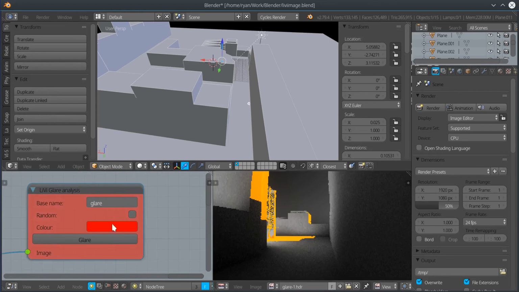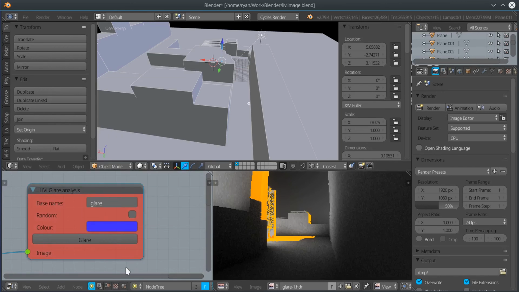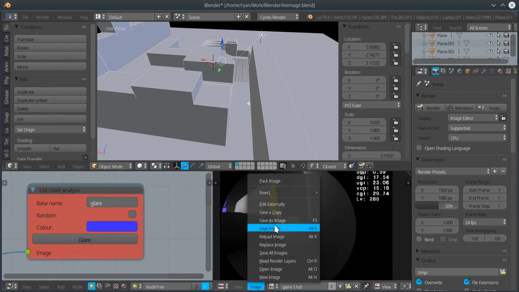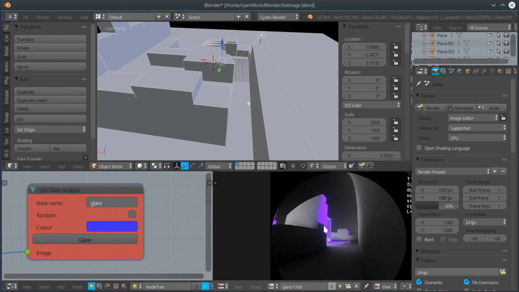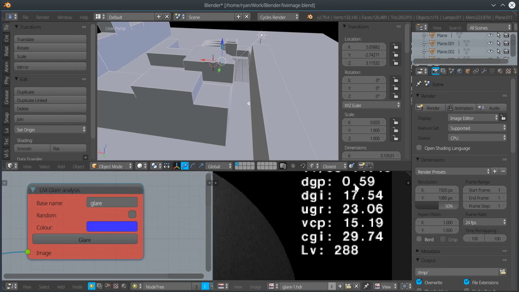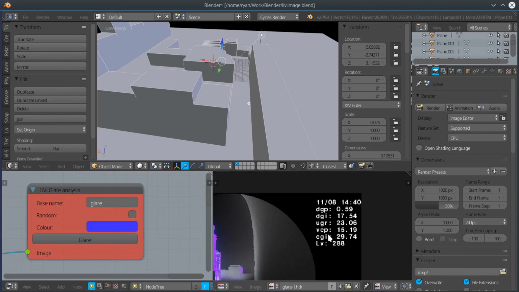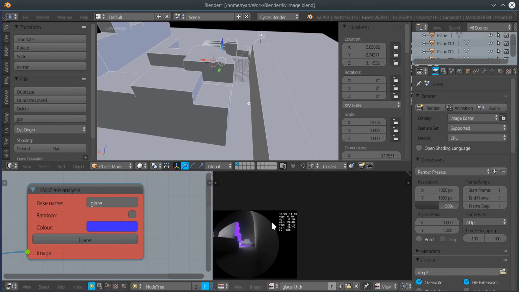If I turn on random, I can pick a color, whatever, and then all my glare sources should be highlighted. Reload that image in the same color. And we have glare probability, glare index, glare ratio, veiling glare, all up here in tabulated or listed metrics.